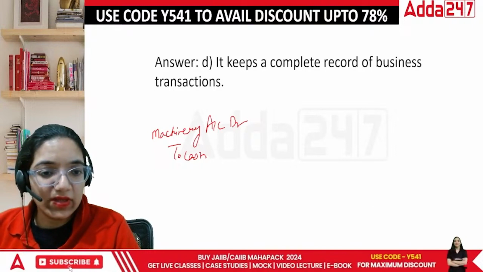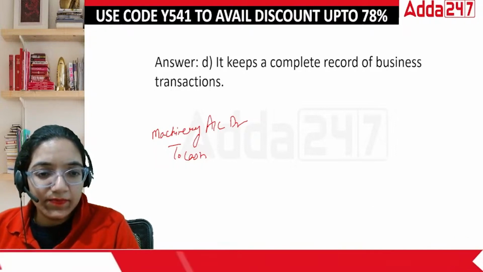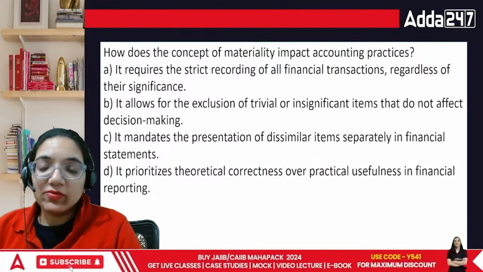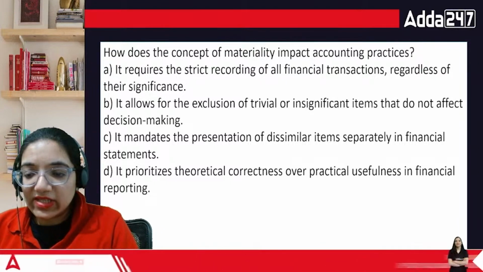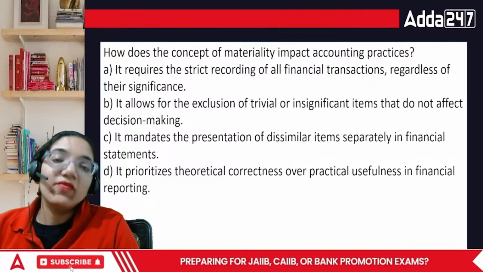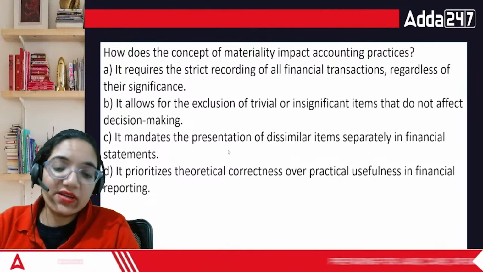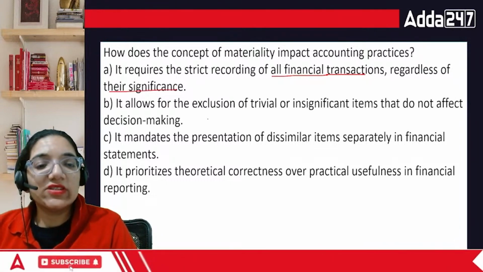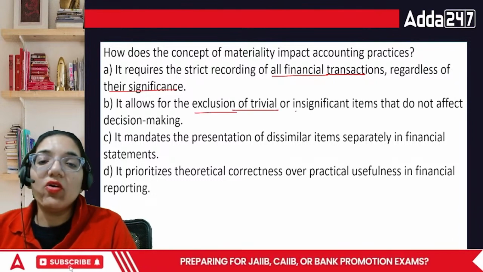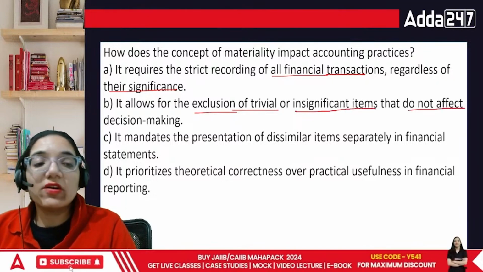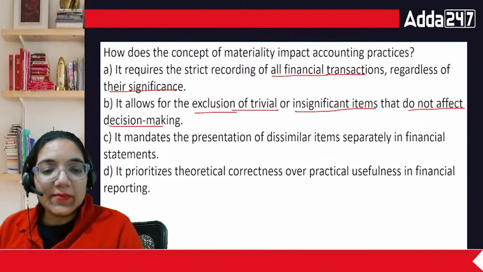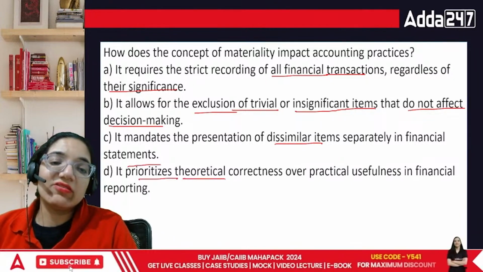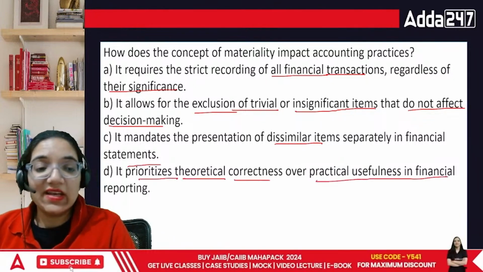The next question relates to the area of materiality. How does the concept of materiality impact accounting practices? Materiality means anything which is very important for the organization. It requires the strict recording of all the financial transactions regardless of their significance. It allows for the exclusion of trivial or insignificant items that do not affect the decision making, or it mandates the presentation of dissimilar items separately in different financial statements. It prioritizes theoretical correctness over the practical usefulness in the financial reporting.